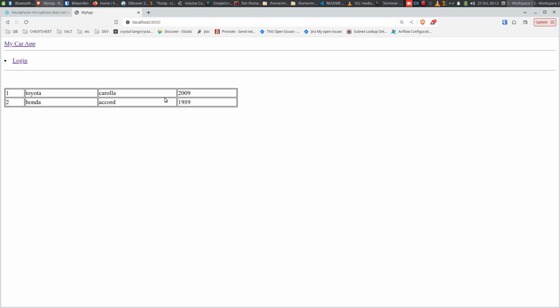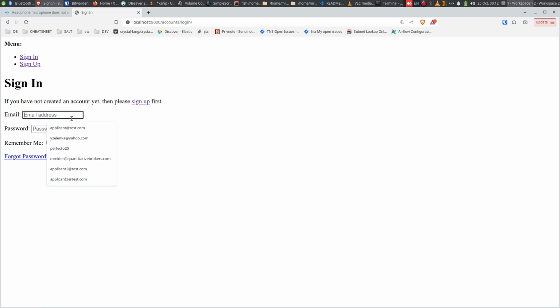Anyway, as you can see, the final app will look like this. You go to your app. For example, this is read-only for non-logged in users. If I log in with an account that I already registered, let's see, what's my login here? admin@admin.com.